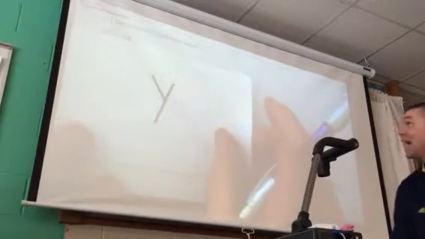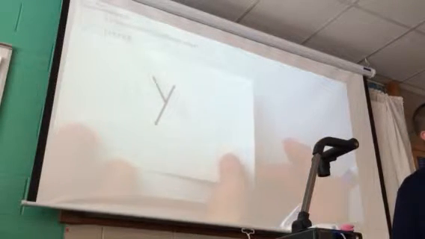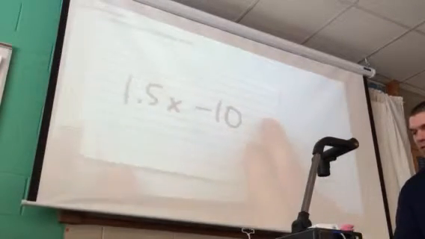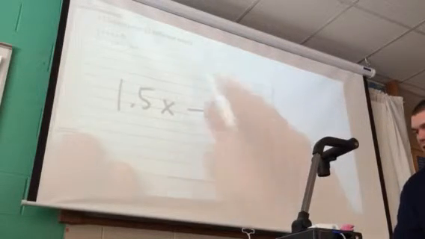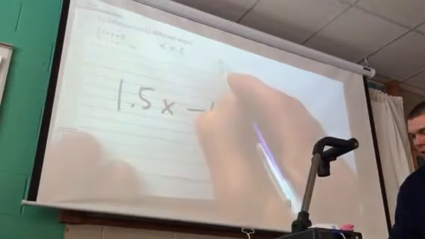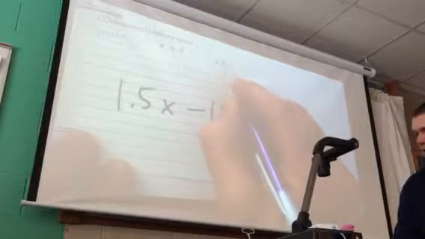So again, wherever you see a y in that equation, you're going to take it out and substitute it. Substitution, you're going to substitute it for the y. So rewrite that first equation, but can you please do it like this? X plus, and you're not allowed to write a y anymore, equals 0.